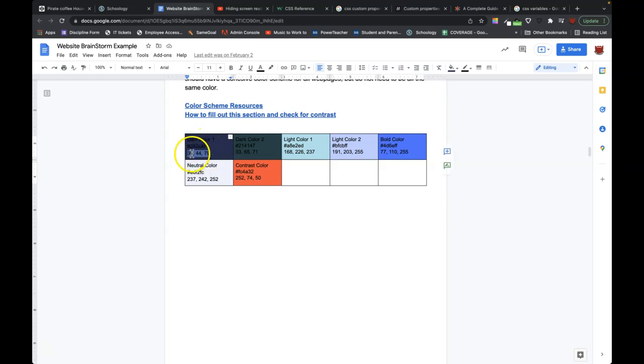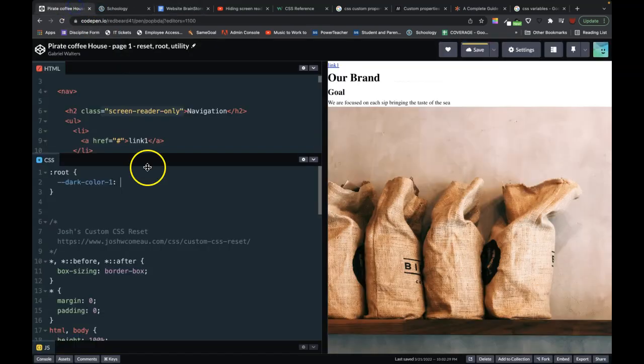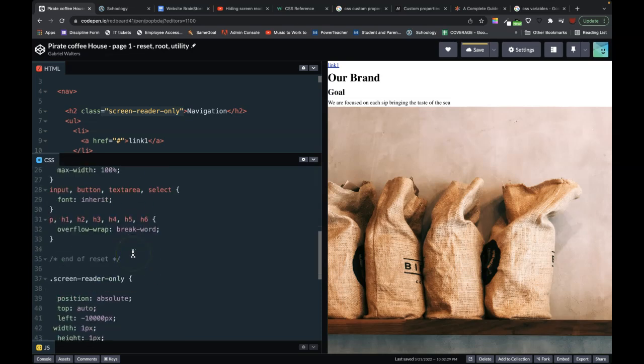I don't want the hex value, okay? Now you could write it like this. I'm not saying you can't. We could write it and put our value.